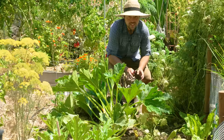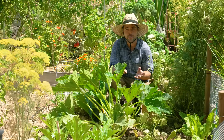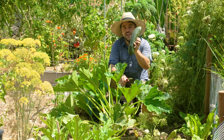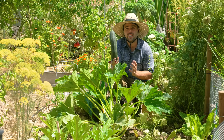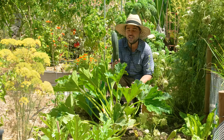Summer squash is both a blessing and a curse — it can provide a whole lot of food, but sometimes gives you a little bit too much. I'm going to show you three different harvest stages and different ways to use them. First, the behemoth: a big one left on the vine too long. The problem is it's going to be very tough, watery, and seedy — not very delicious sautéed. This is zucchini bread territory. You can also stew it with beans, cook it very slowly, or cut it up and give it to your chickens.